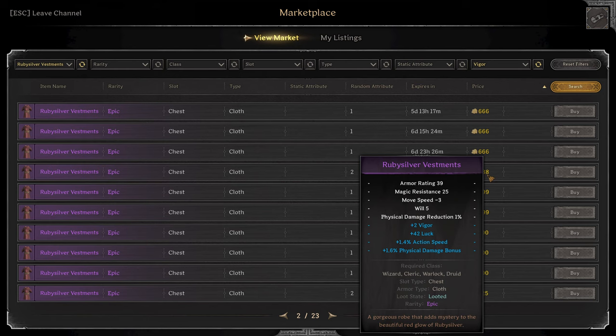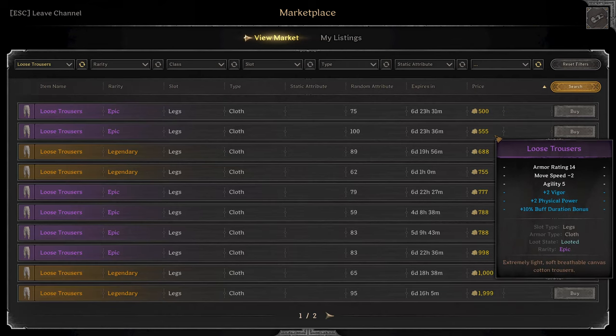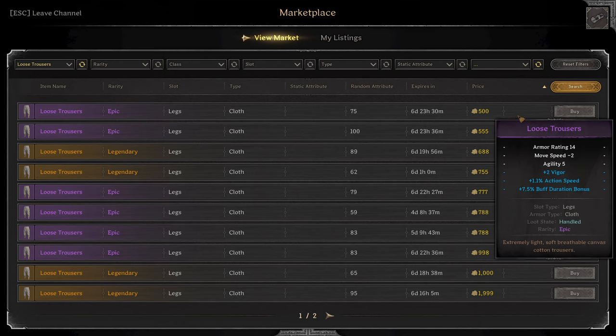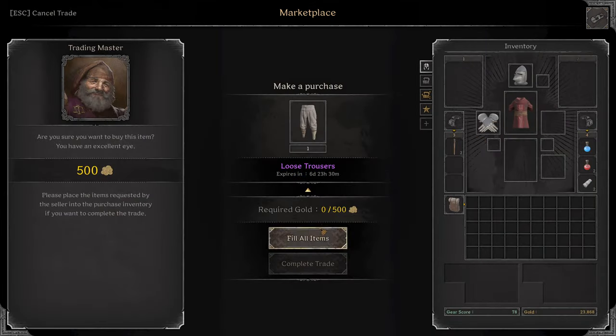You could go for max health, but max health is pretty expensive, so if you have the money, you can go for that. But this has 2 vigor, action speed, and physical damage bonus for 688, so we're gonna pick this one up. Both of these are actually really good. Both have 2 vigor. This one has action speed, and this one has fizz power. This one has a little bit more buff duration, but I think I'd rather go for the action speed, so we're gonna grab this one.